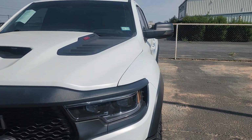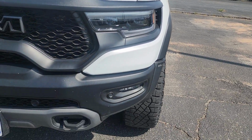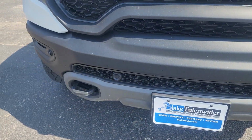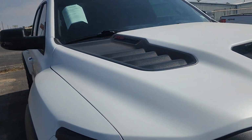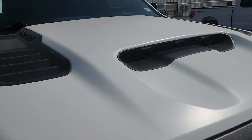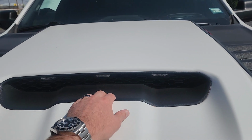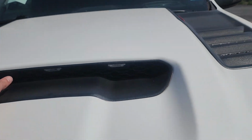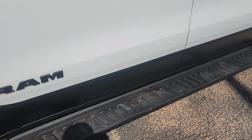Of course, it's the T-Rex. You can already notice off the sides, you do have the wide body kits. Of course, your standard front sensors, tow hooks, and standard headlights. It does have the sport style hood. You got your 3 center lights here, which are required for anything that's as wide as this. That's why your dualies have them too. But that is a functional air scoop that actually goes into the motor. Here, I'll pop the hood open in a second and show it to you.